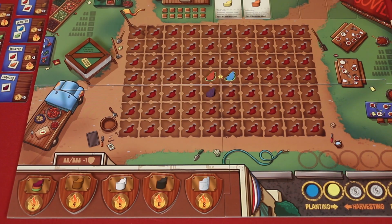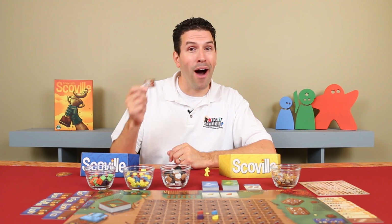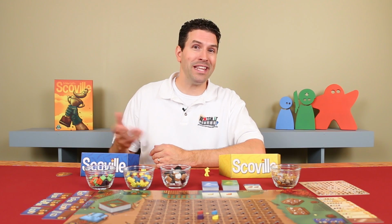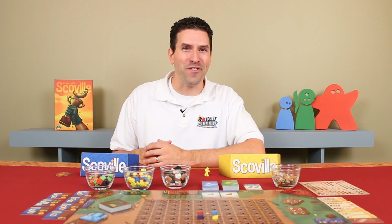The yellow player will now plant this yellow pepper. That doesn't match any of the plaques, so they won't collect anything. A little later, we'll learn how, through the use of one of the bonus action tiles, it's possible to plant more than 1 pepper during a single turn, but you cannot earn more than 1 plaque during that turn. Also, you can earn the same plaque more than once, as long as you're doing it in different rounds. All right, now it's time for the harvesting phase.